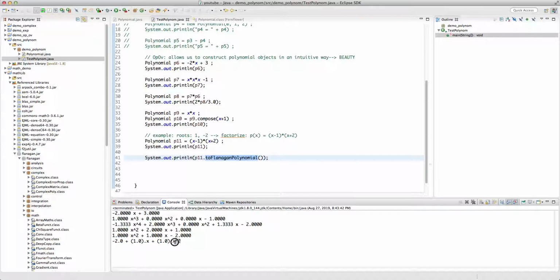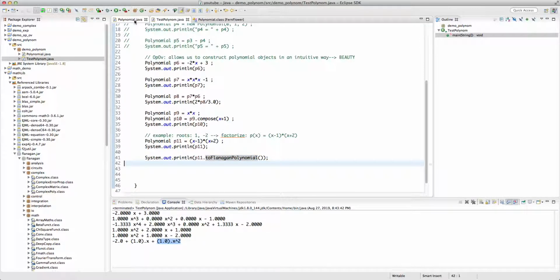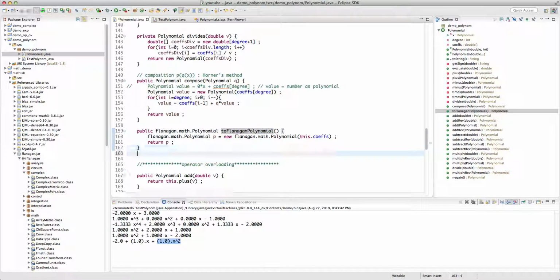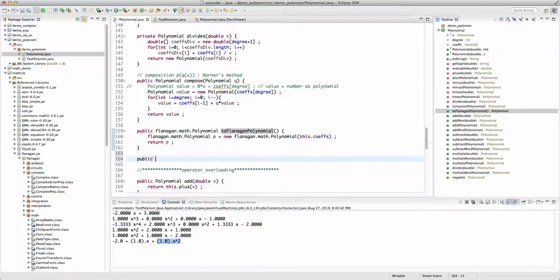It's x squared, and it has this weird dot thing, so it's not the cleanest implementation, and it goes from the 0th order to the highest order. But now that I have this conversion, I can calculate the roots just by using the roots method in the Flanagan polynomial.